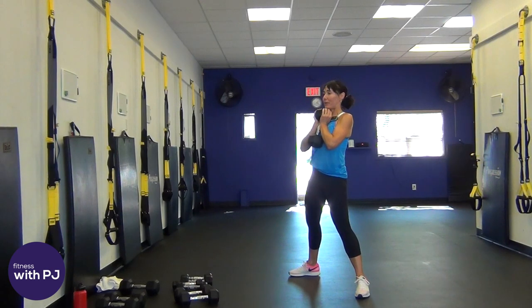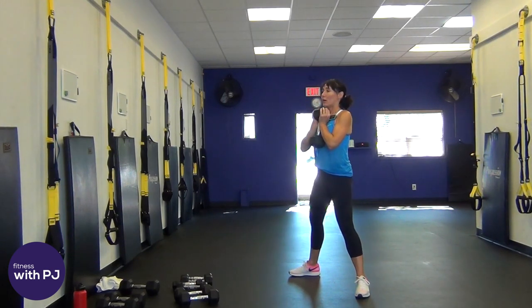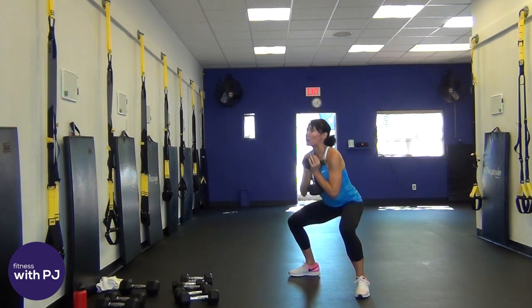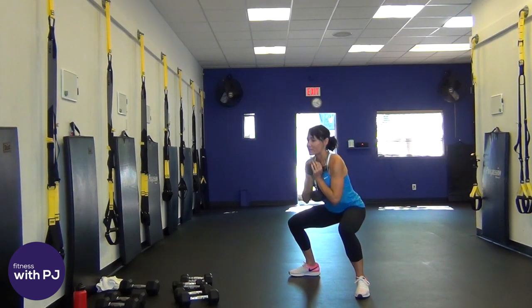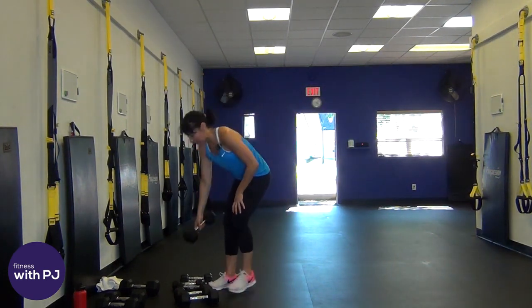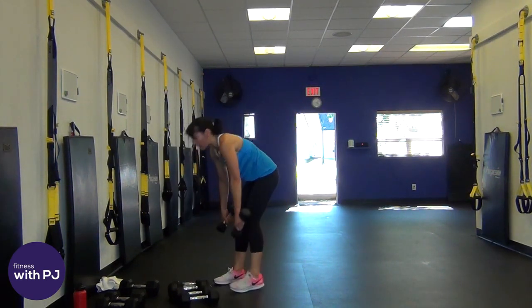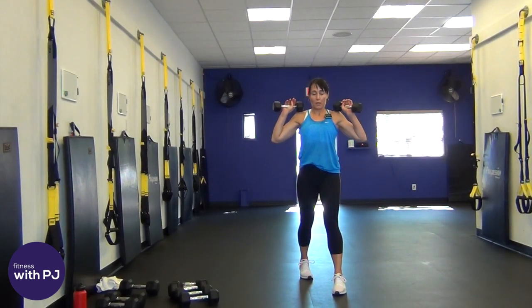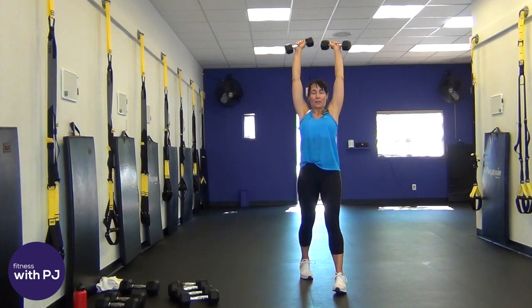Shoulder presses coming up. Time. Whew. Grab your lights. Stagger your stance. Tight core. Press.